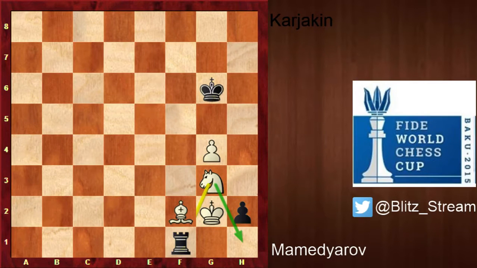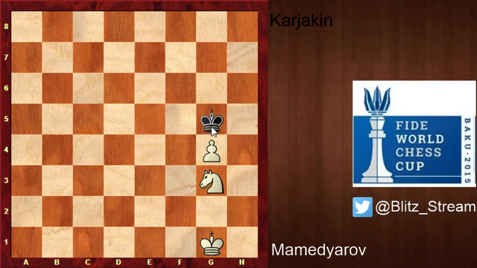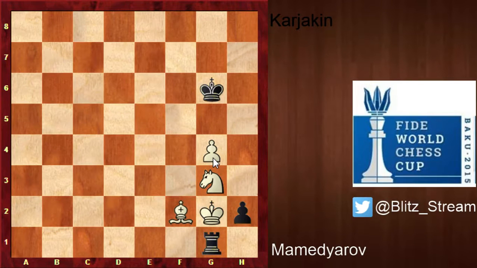Let's say, for example, rook g1 check. If I take, yes, king g5, and this is a draw. But I'm not forced to take the rook. I can take the pawn on h2. And now if you play king g5, bishop takes g1, king takes g4, this is a winning endgame. The bishop and the knight together can checkmate.